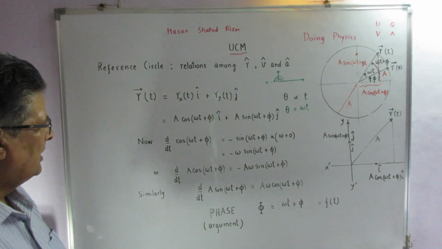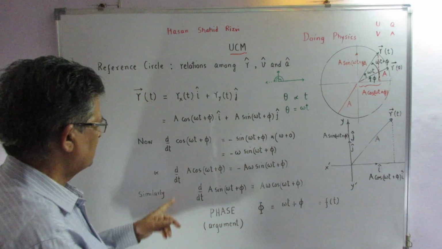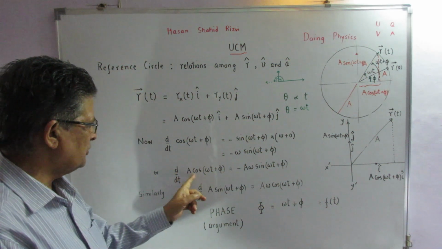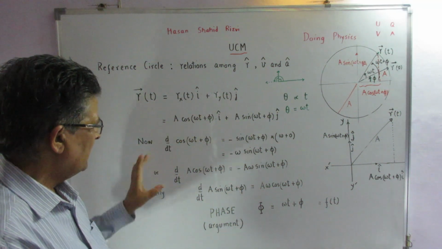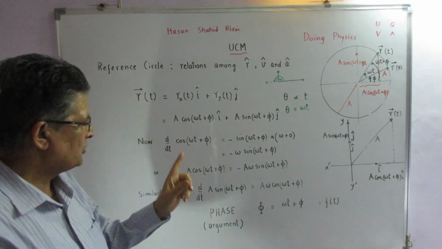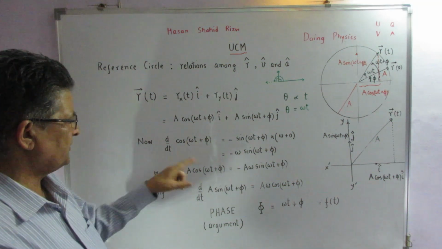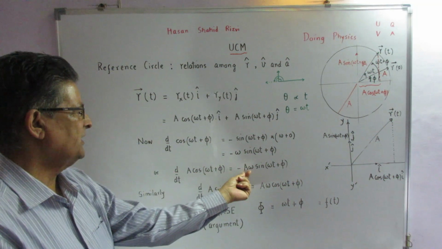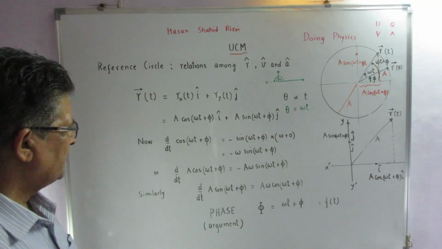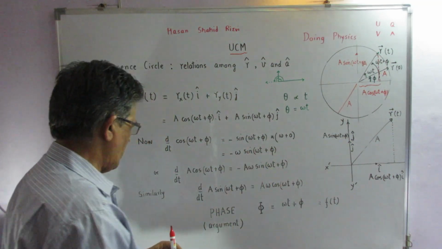As also I can write that therefore the d/dt of a cos of omega t plus phi, I am just introducing the constant a that was there. Okay, here I have taken that constant a to be equal to 1. So now I am reintroducing this constant, so I can take it out of the differentiation system, and a is here and the next thing is repeated here. So I will get this as equal to minus a omega sine of omega t plus phi.